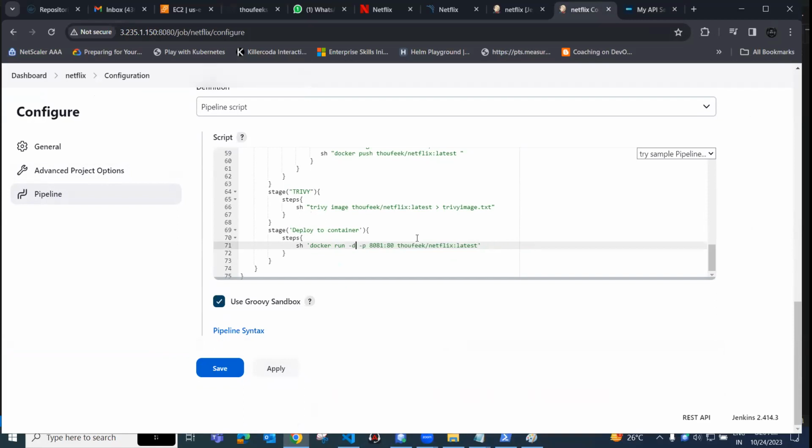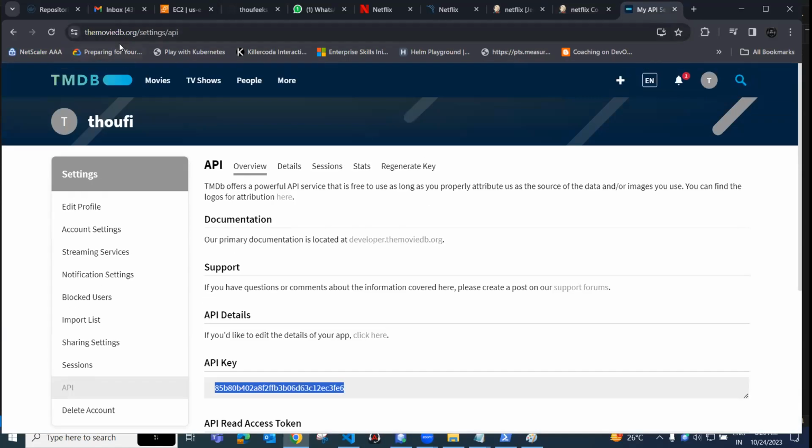Sir, I have a question. How did you get that API key? Can you please show me once again? Log into themoviedb.org, TMDB, and create a user account and go to settings. Then there is an option called API. Select that, and then there are two options: one for developer and one for professional. Choose developer, and give some basic details. Then you will get the API. All of you personally create the account and create the API.